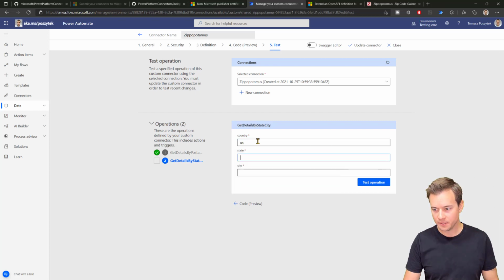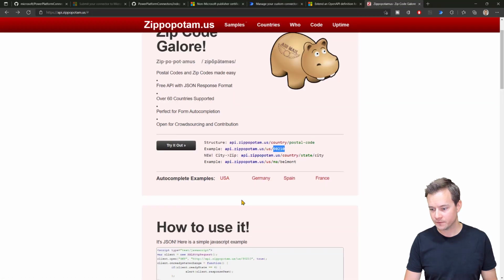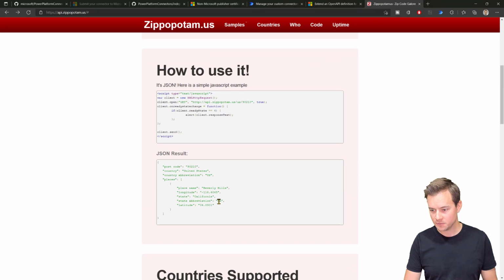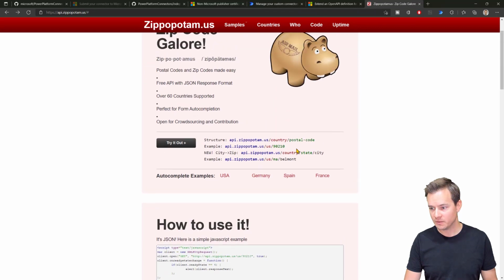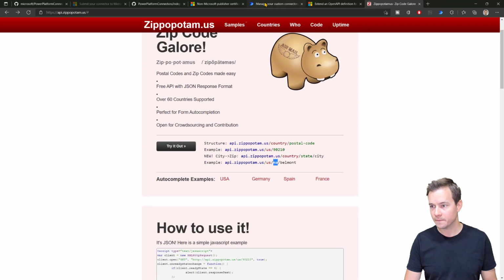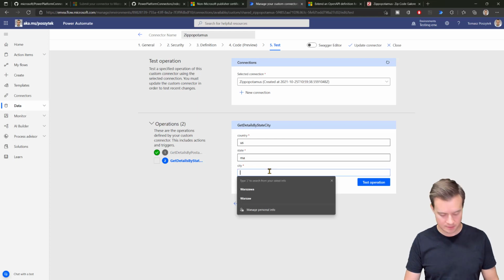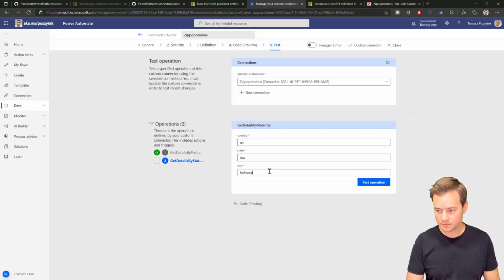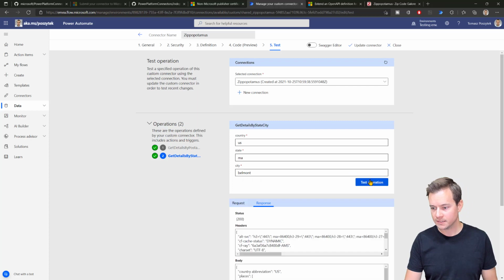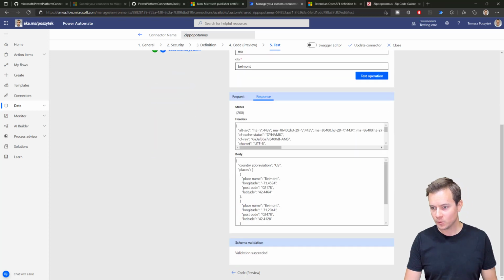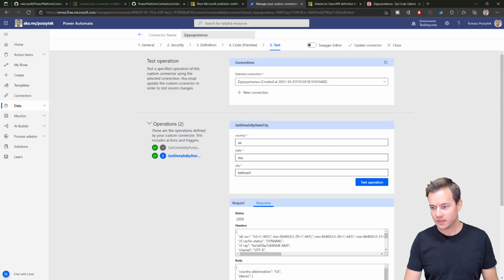And then the second one, let's try as well. So it will be again US. Now state for this particular one is going to be state California, abbreviated. Oh, maybe we'll just use that one. So MA. And city is going to be Belmont. And test it. And that one works very fine as well. So this is the first test that you have to perform to validate whether your connector is working or not. All right, so with that I can say connector is working.